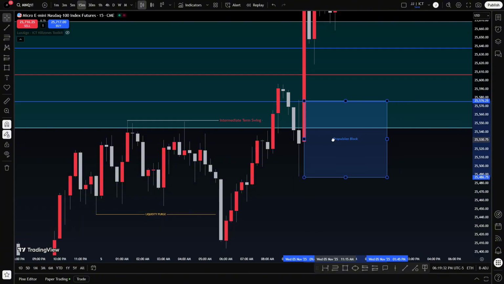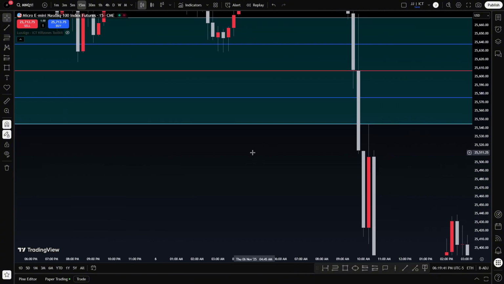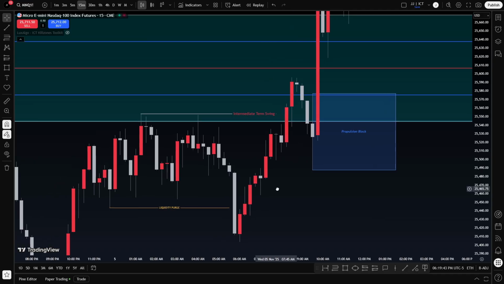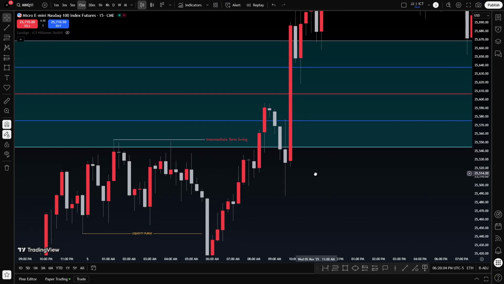Pretty cool, isn't it? Like I said, the narrative is to what? Go lower. Not for this example, but in the future, the narrative is to go lower, right? So, looking back, we came back, referred to that order block there, creating a propulsion block. I'm sure if we go down to the lower time frame, like 3 minute, 1 minute, we're going to see some form of a reference happening on this propulsion block. But that forms at 9:30. Let's delete it. So you know that that's the propulsion block.